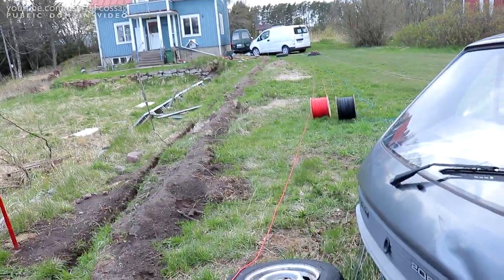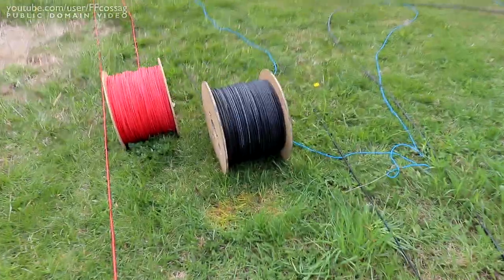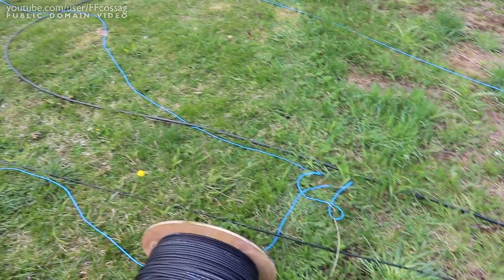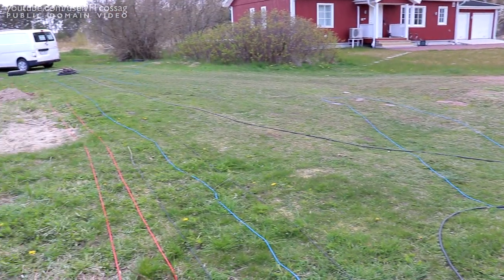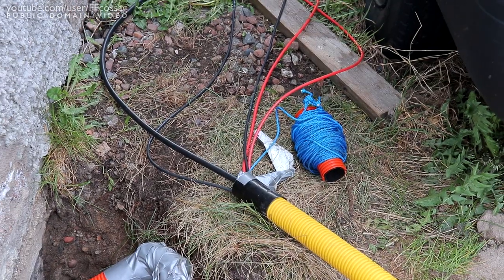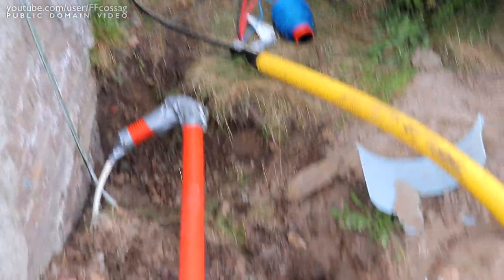The solar wire is Italian 6 square millimeter cable - 'Top Solar' apparently - nice red and black. I had a terrible mess with the pull string last night; it was one of those drawer string sets that just turned into chaos and I spent about an hour sorting through it. But that could have gone worse. Now it's pulled all the way through the underground tube.